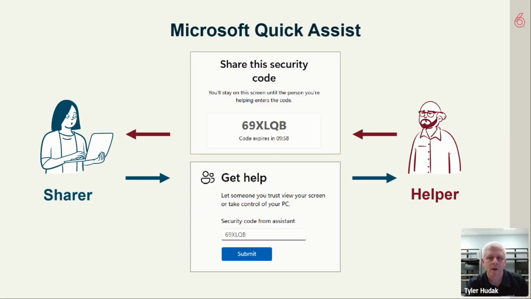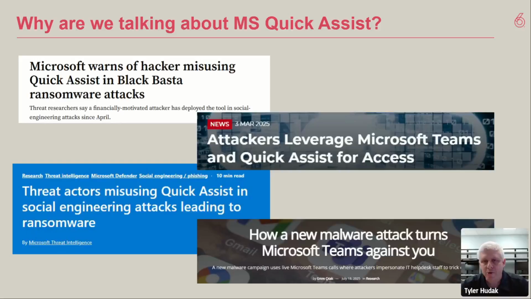So why do we care? Well, attackers are definitely using Microsoft Quick Assist, and I think for good reason. Microsoft Quick Assist comes by default in Windows. We're going to talk about this here in a little bit, but it's on almost every version of Windows, and so it's a tool that's already there. They don't have to instruct the users on how to download the tool. They just have to run it, and if it's already in Windows, it's got to be good, right? This can't be a bad thing.